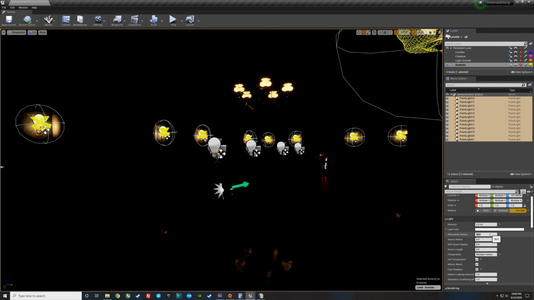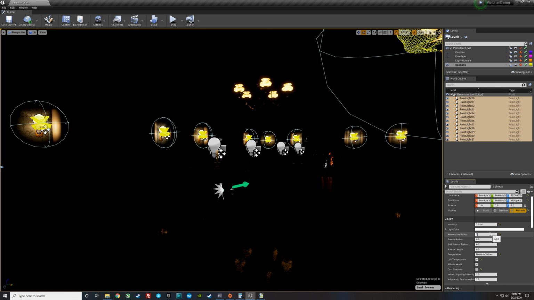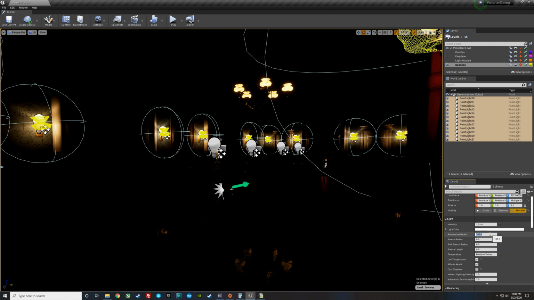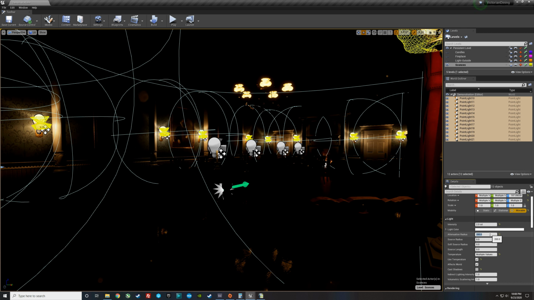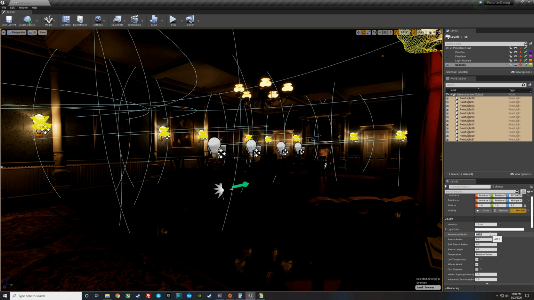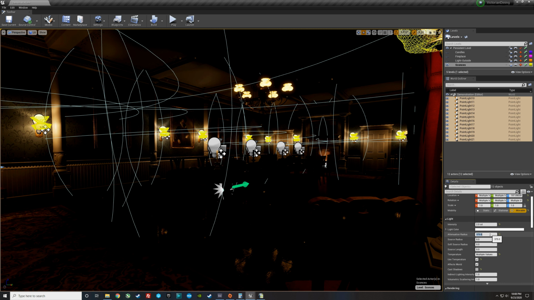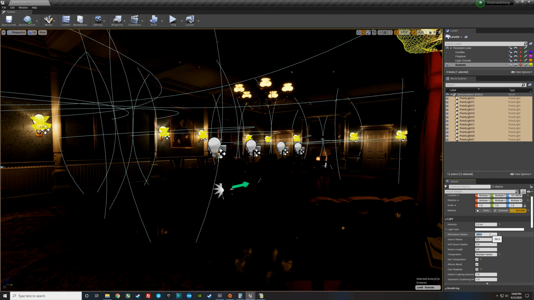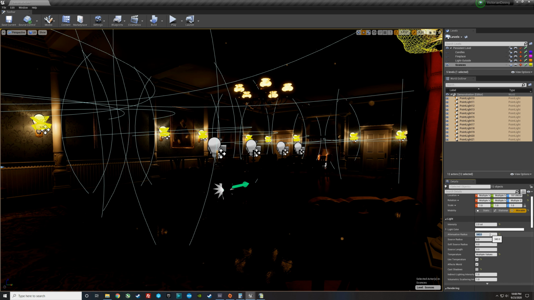And I'm going to put a 50 radius, 60, maybe 100, and I'm going to keep spreading these lights. 300, 400. Now at about 400, I'm starting to light the ceiling. And I'm trying not to light the ceiling with these lights because I want to make sure the fireplace really stands out. So maybe I'll bring it back to about 375, 350 radius, 340. So just a little bit of light on the ceiling.